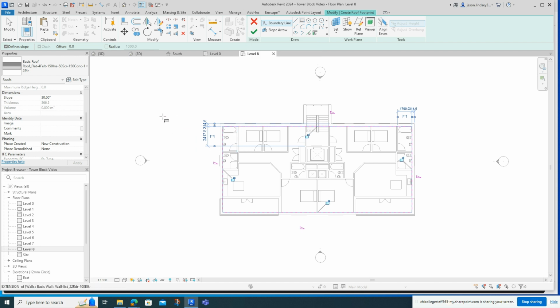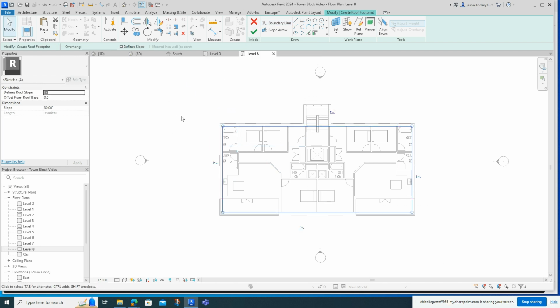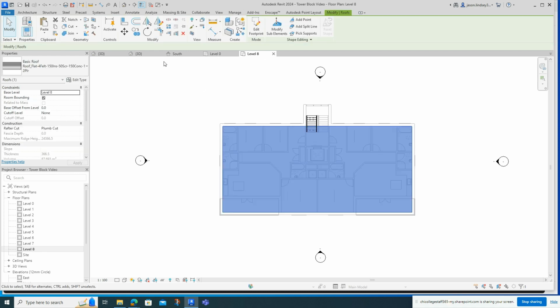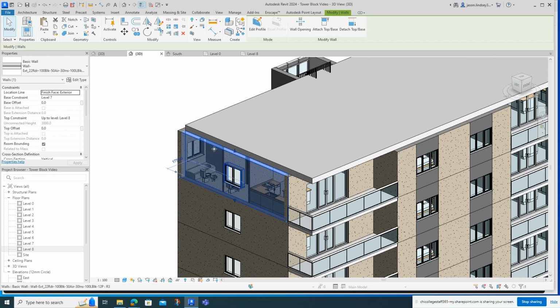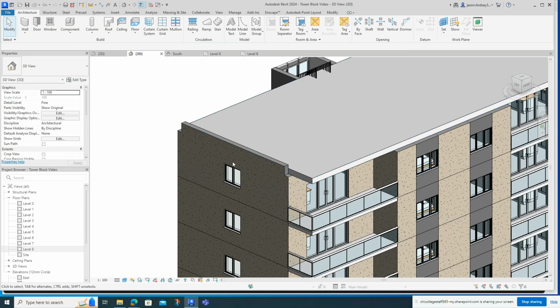And then before I hit the green tick, I would just take off all the roof slopes. So where here it says defines roof slope, just uncheck that. And then green tick, so that when I go back into my 3D, I've now got this roof sitting on the top here. What you could then do is just this wall here, just going to add a top offset to it. So if this one here, let's say 600, and you can see it's just dragged that wall up onto there.